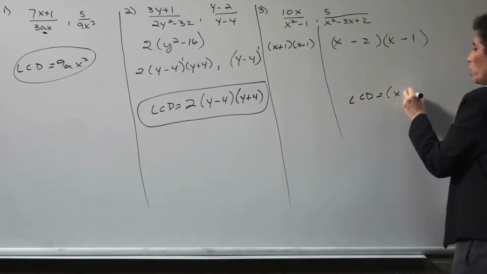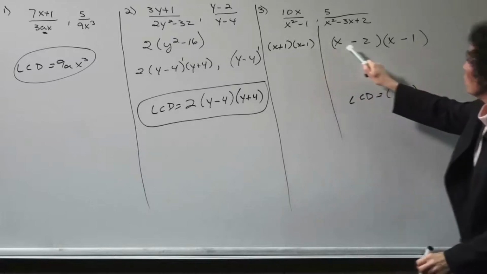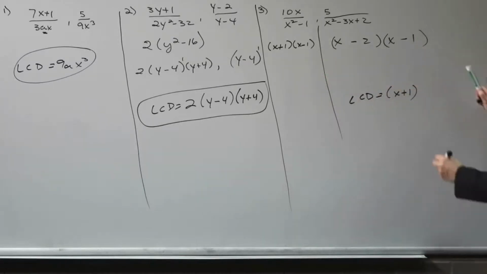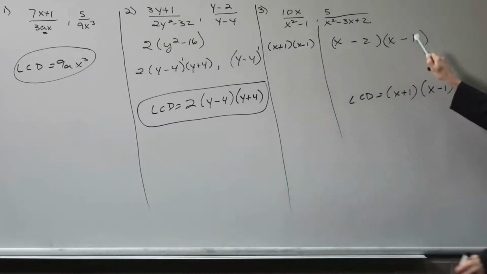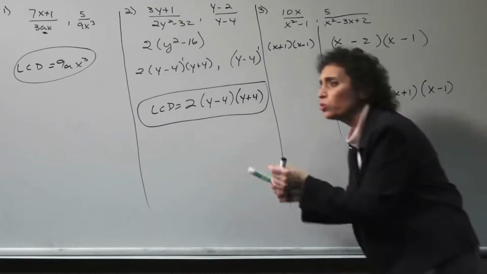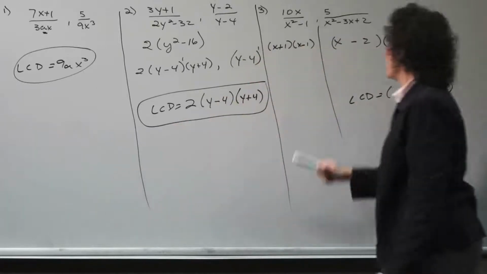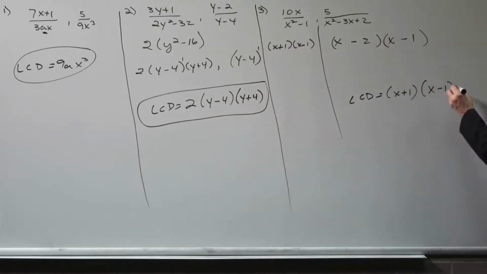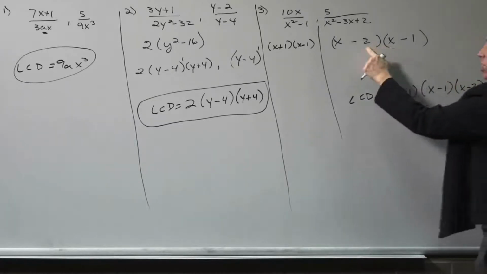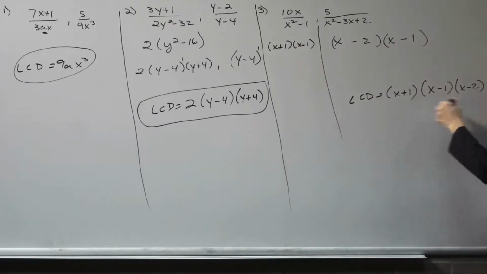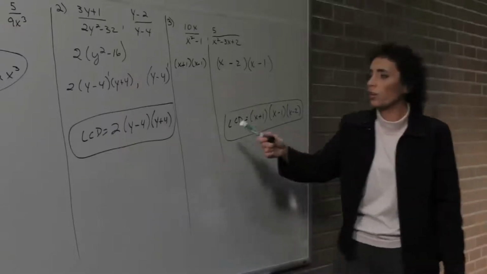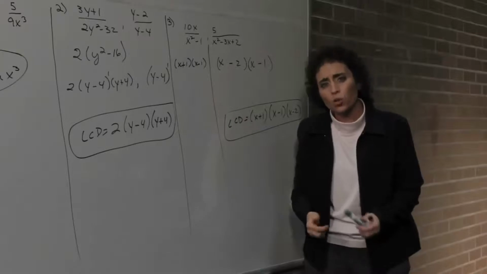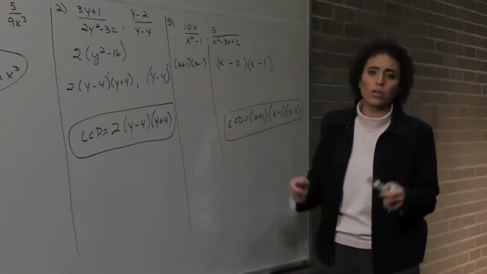We need an x plus 1. I see it once here. No times here, so I need it once. X minus 1. I see it once here, so I need it once. Don't add those. I know you want to. Don't do it. Okay? And then finally, one other factor that I don't have up here is the x minus 2. I see it once here, no times here, so I need it once. That's it. We are done. That is your LCD for each of the three of them. There are 2 left. So let me get them up quick, and we can do those.